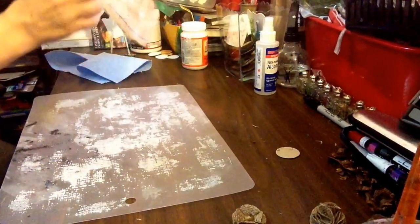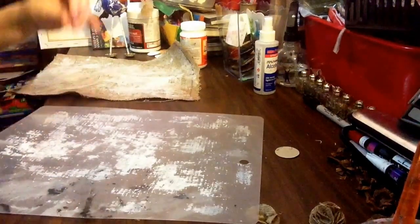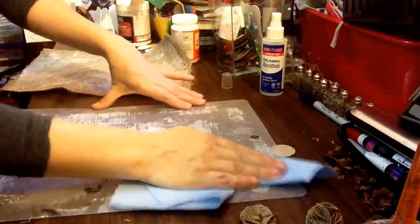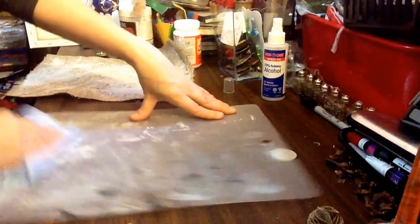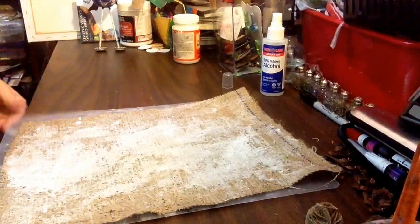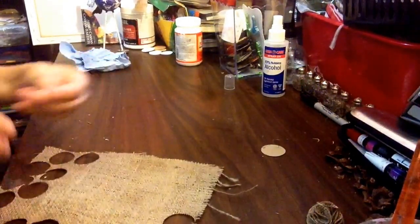Some of it'll come through, and what I do is I just kind of like to wipe up some of the glue. But that's just because I don't want it to stick to the paper or to the plastic as much as possible. So that's just me. Then you just put it back on, and I let that dry. Then what comes out is this nice clear look on the burlap.